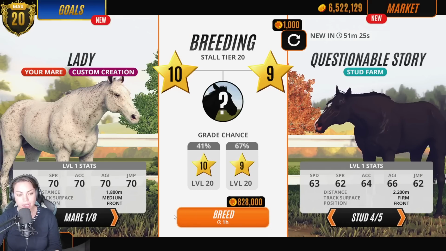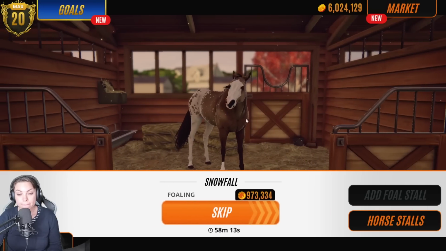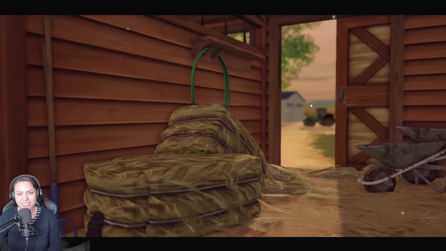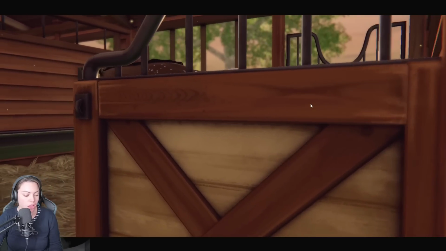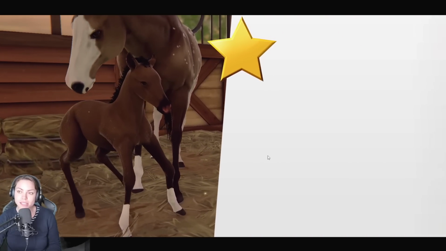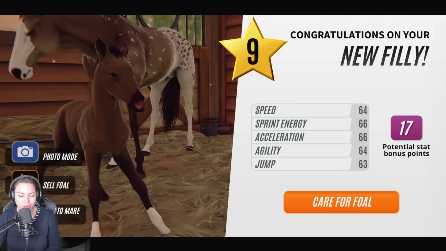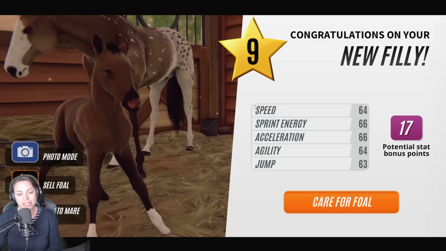Let's use this black stallion again. Let's go with Pepper. Yeah, Pepper would be good. Okay, let's go straight into Snowfall. Snowball. It's a plain bay. Oh, well, it's fine. Plain bays are cute. That's really cute. What I like about the foal is the little white socks.